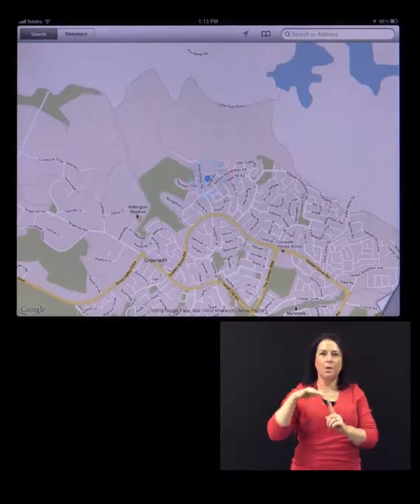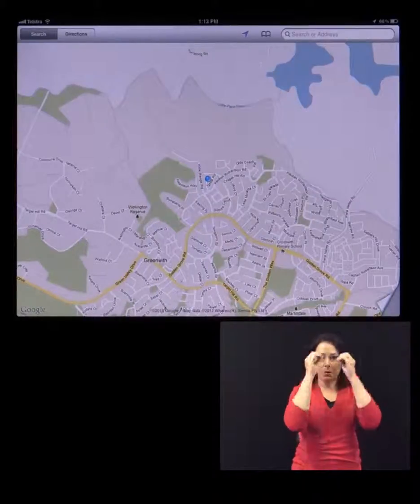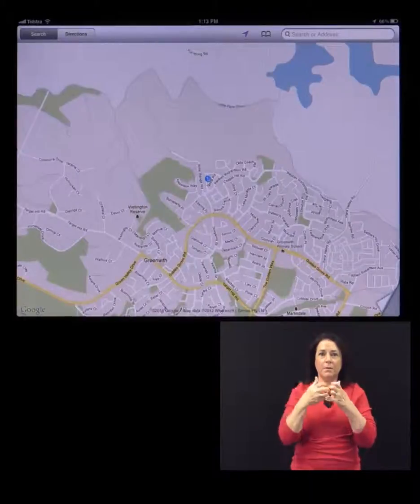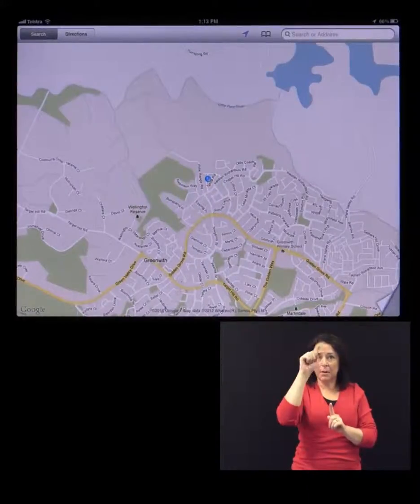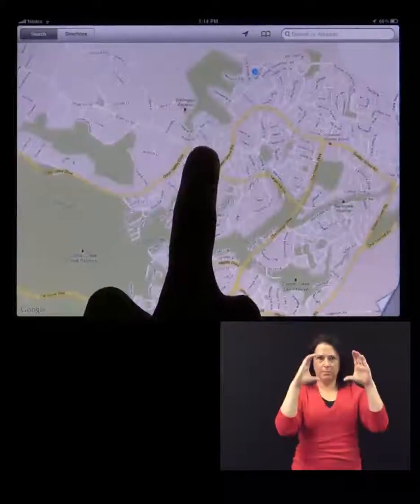The Wi-Fi only iPad doesn't have GPS built in. However, Google has located many of the Wi-Fi access points in many cities. So if you're lucky enough to be connected to one they've mapped, then the arrow will find your location but with limited accuracy. Tap and drag on the map to scroll the view.